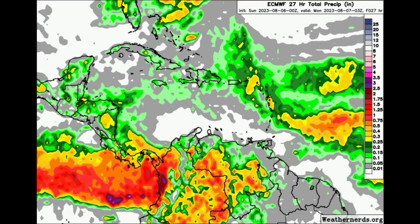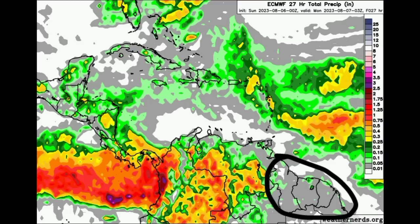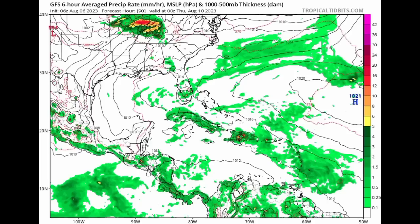Going on to the Euro model, it is not expecting as much rainfall across the Eastern Caribbean. For most other islands it might just be some isolated activity, especially heading into this afternoon. We also see substantial rainfall expected for parts of Central and Northern South America. Not much is expected for the Guianas today. Let's go ahead and take a look at what the GFS model has to show. Where we see shades of greens going to yellows and reds, that is indicating the precipitation rate.